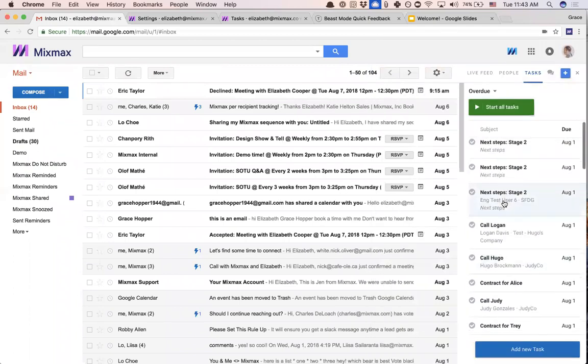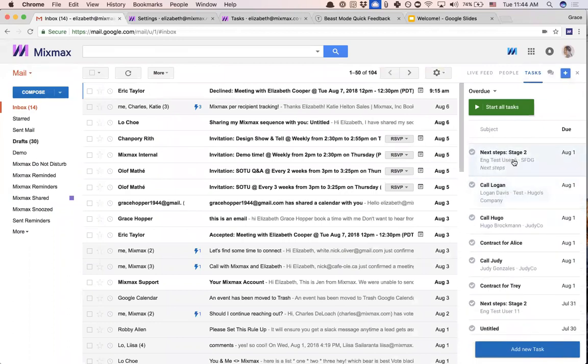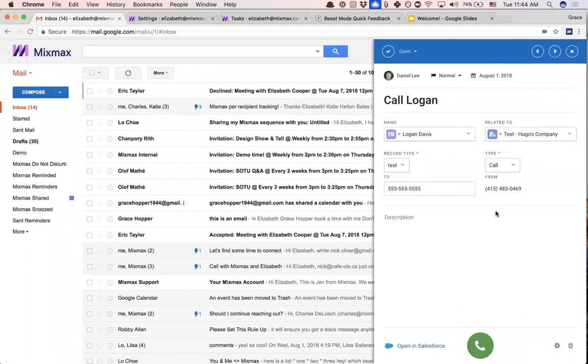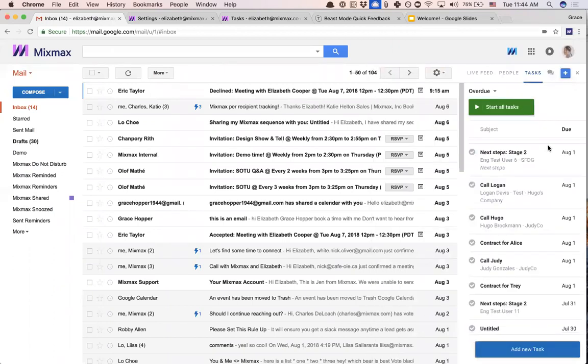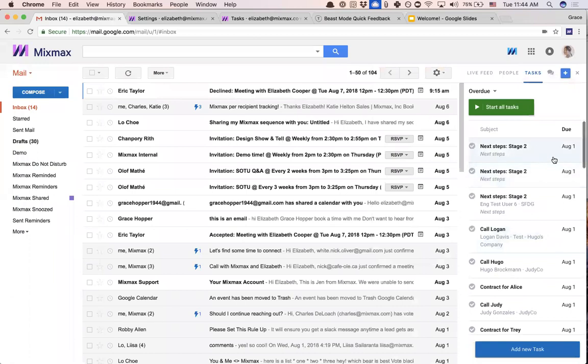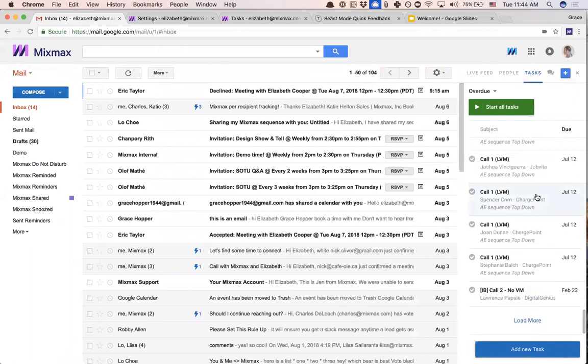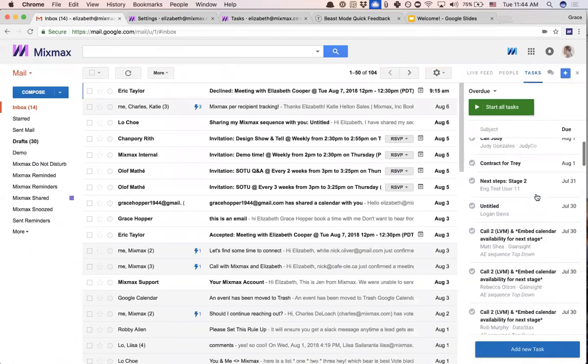Great, so that's what I'll see if I look in the sidebar. And I'll also see here, if I just pop one of these random tasks open, it does still launch me into that same beast mode view. So I can start managing my tasks from wherever I am in the list. But we do go newest to oldest, or in this case, the top of the list, most recent due date, all the way to the bottom. And you can load more, that's great. So that's what it'll look like in the sidebar.